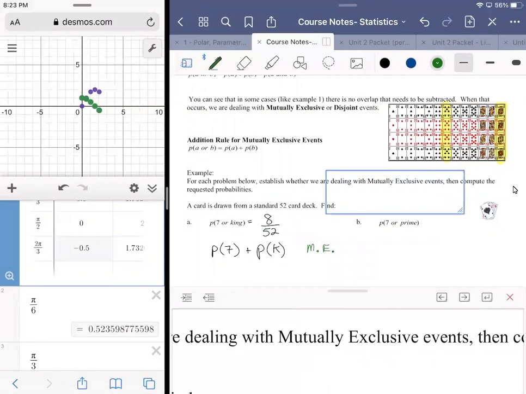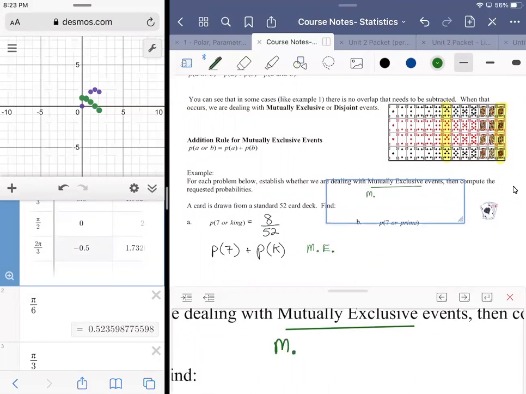Mutually exclusive means that there is no overlap. Right? So ME for mutually exclusive. Another word for it is disjoint, but mutually exclusive, I think, tells the tale a little bit better. You know, so there are 2 sets that are mutually excluding each other. So one of them saying, you get out of here, and the other one saying, no, you get out of here, and they're shoving each other away. Right? So mutually exclusive means no overlap.